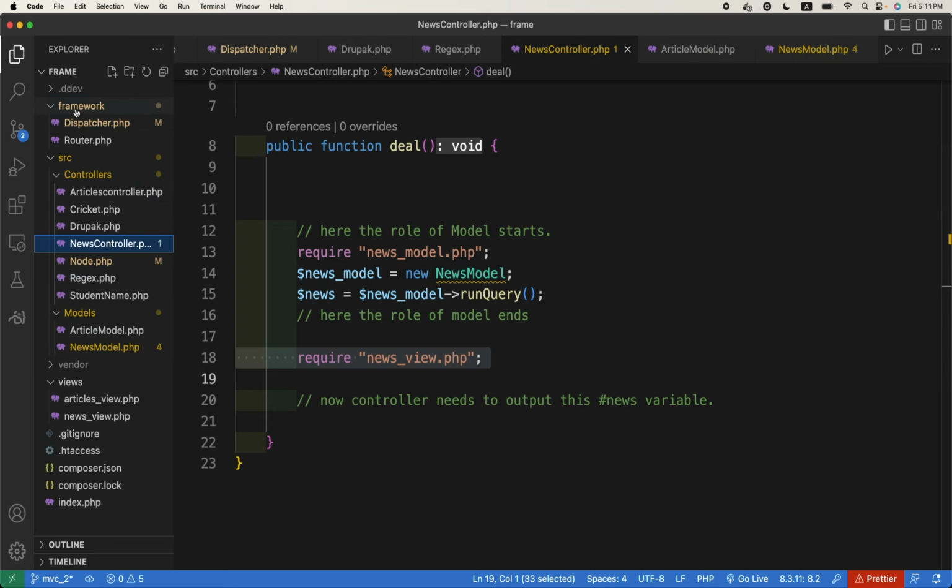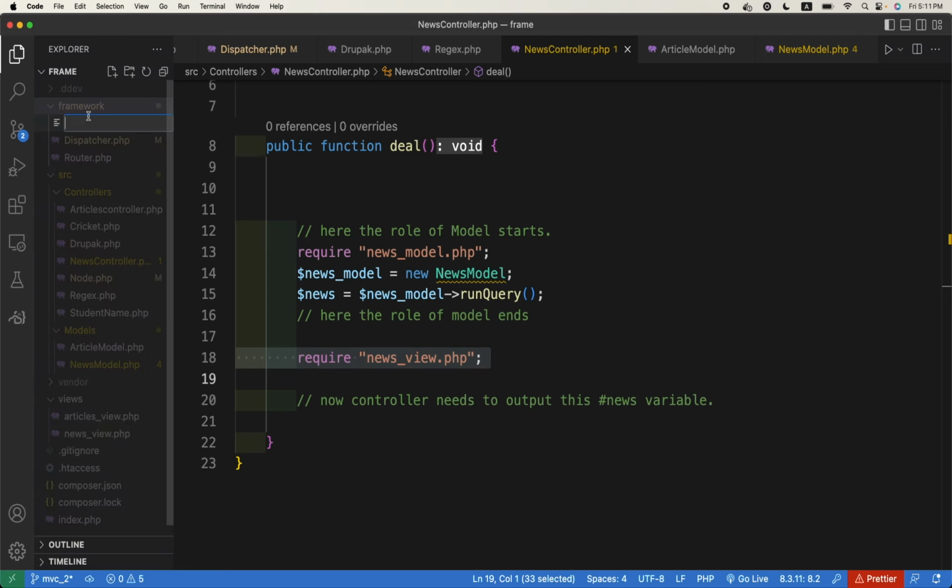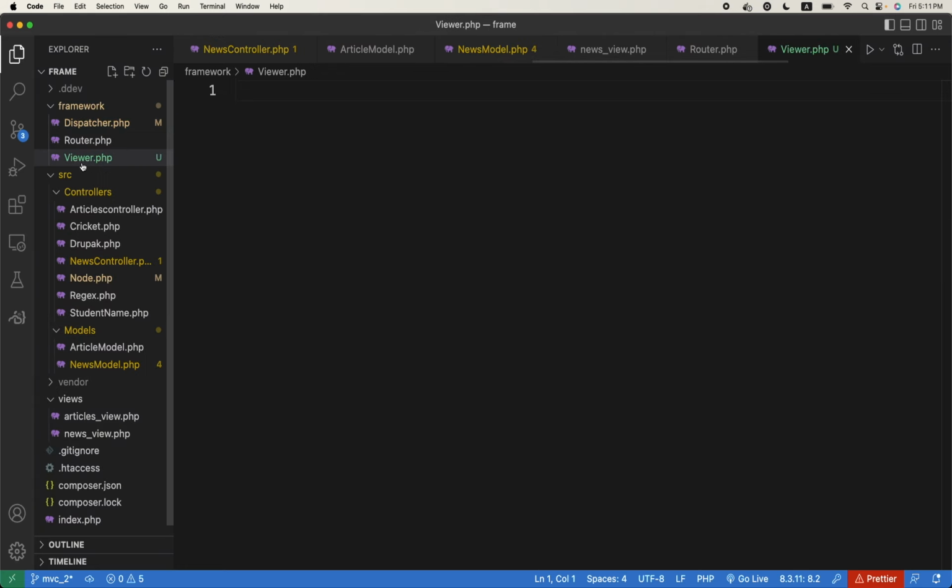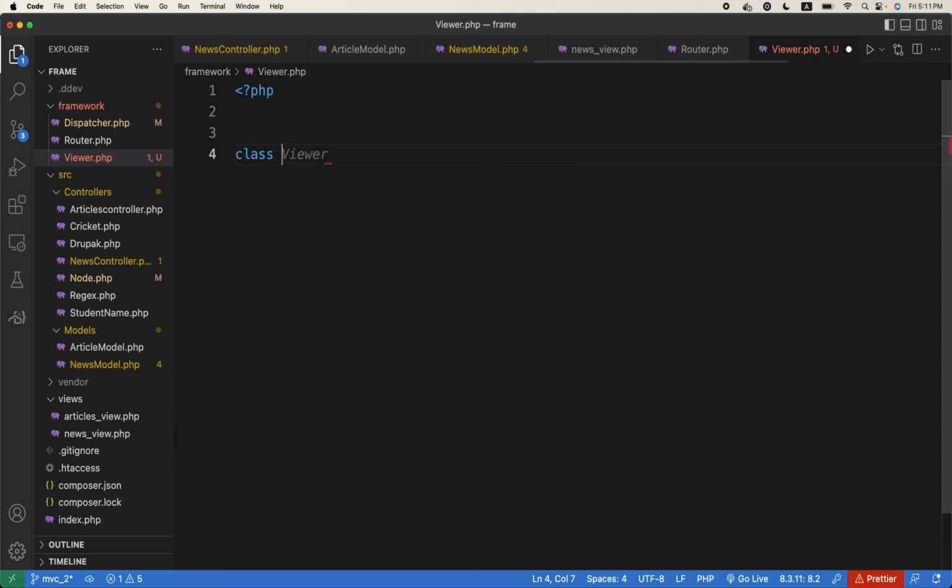In the framework, let us create a class and call it viewer.php. It is going to be a class which will include the views files for us. Right now we are doing it directly in the controller. That's not the way.